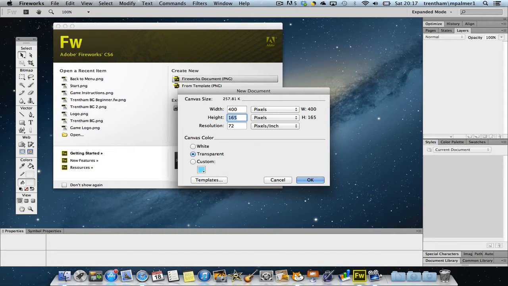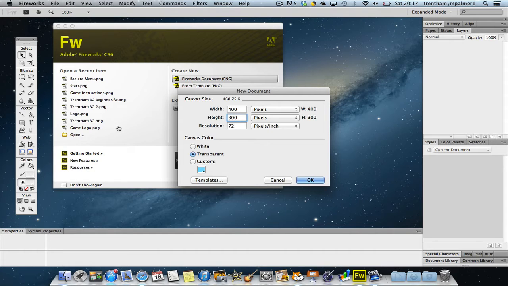What we're really after is a workspace. You can change the size of the canvas at any point, and Fireworks also has a nice option, fit canvas, which shrinks everything down to the smallest size possible.